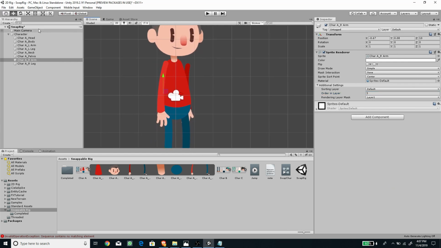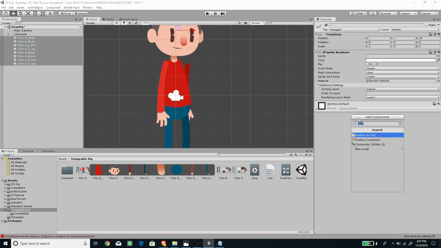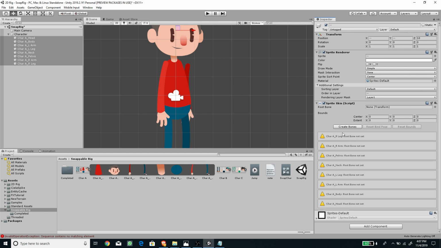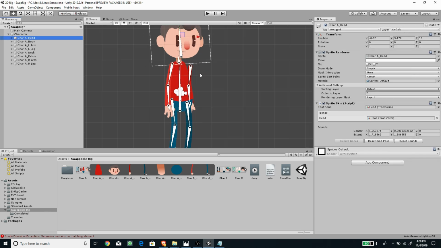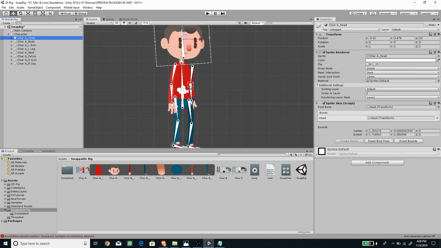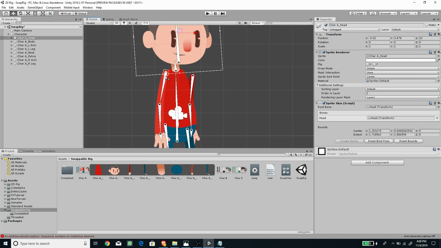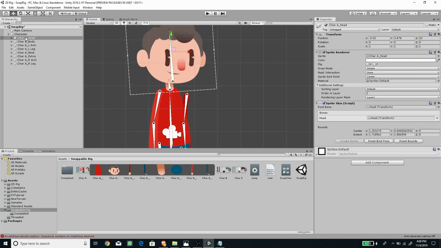Now that we have set this up here, let's just select all of the rig here, and then we want to add the sprite skin component. And now we need to create the bones. Now once we create the bones, you see that we have bones for each of the body parts. And now we need to parent these objects to the parent bone here.